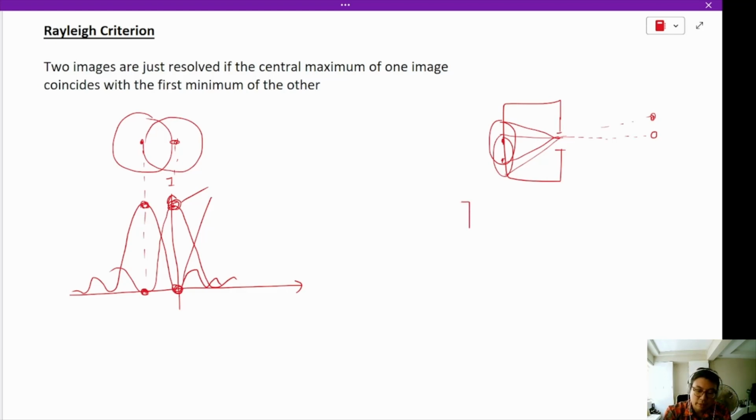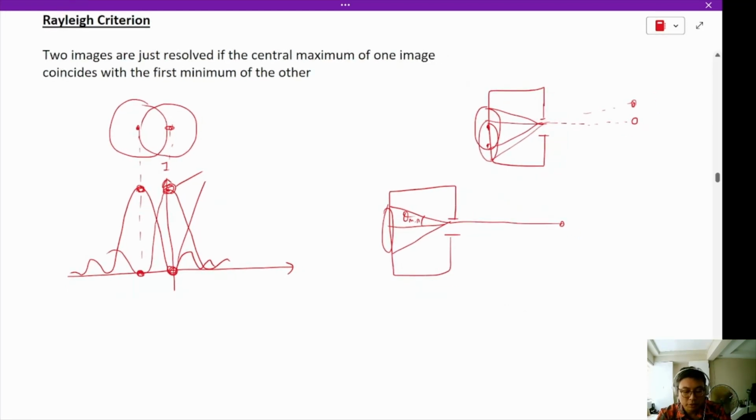Now, in order to do Rayleigh criterion, there are two formulas you need to know. First of all is the minimum angular resolution of the camera. When the image goes into the camera, it spreads out, and there is a minimum angular spreading due to the camera. The theta minimum is given by the formula theta minimum is approximately equal to 1.22 lambda over b, and that is because of the circular aperture. So the formula is slightly different from single slit diffraction. This is formula number 1.